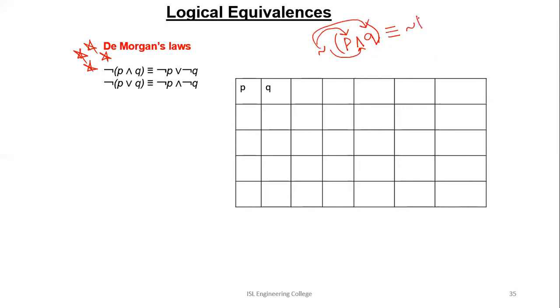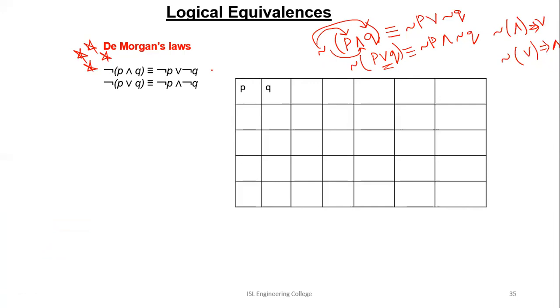So it is equivalent to negation P. Whenever you apply negation to and, it will be equivalent to or. Okay, so it will result in or. And whenever you're applying negation to or, it will become and. So negation of P and Q: negation is being applied to and, so it will become or, and negation is applied to Q, negation Q. Similarly, negation of P or Q: whenever we apply negation to the disjunction, this will become the same way negation P. So over here the difference is that instead of and, you have or, so negation P and negation Q.